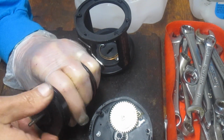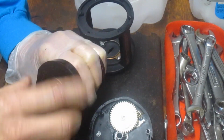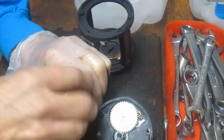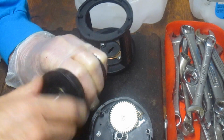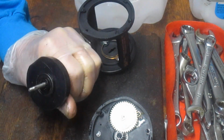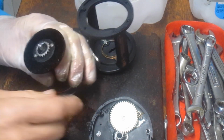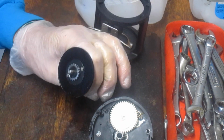We'll go over to the other side now. See, I almost got myself there. Since unscrew is in that direction, you want to go counterclockwise to tighten this back up. And again, this can be done by hand, but if you needed one, some of these require that tool. Okay, that's that side, so let's come over then to the working side of this one.